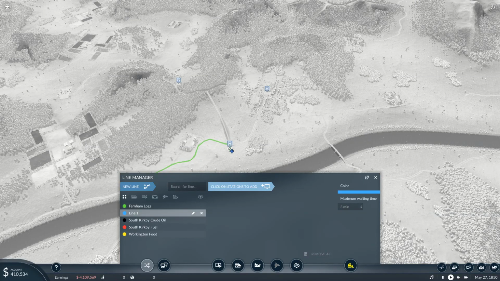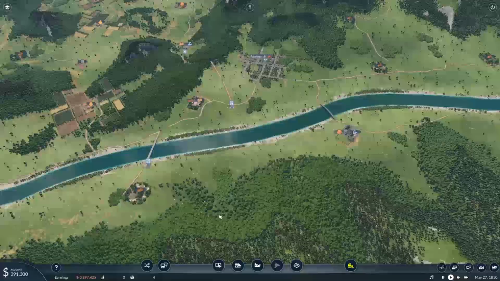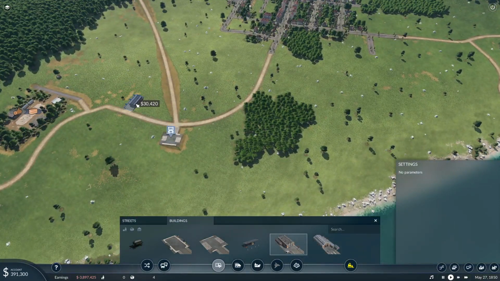And then a new line that will deliver lumber to Tools Factory, back from Tools Factory to the town, and return to pick up the logs. And that is going to be Farnham Tools. Beautiful. That is going to be quite a long line. And trucks will be empty only on about a third of that line. Anyway, it should be fairly efficient.